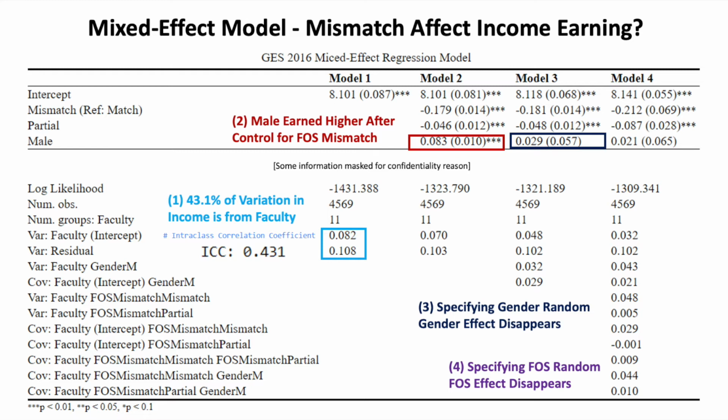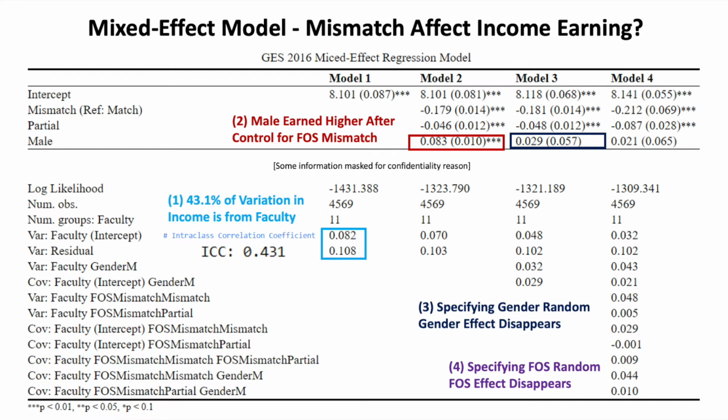And the second model is where we put in the two variables, the mismatch, match, and the gender. So it shows a negative sign here, and both of them are significant. It means that those working in a job that is partially matched or mismatched actually earn substantially less, or rather statistically significantly less, than those working in a matched job. And the coefficient here also shows that the gender effect is there. That is to say, in general, the male is actually greater than the females in earnings, which is consistent with the OLS regression model shown in the previous slide.